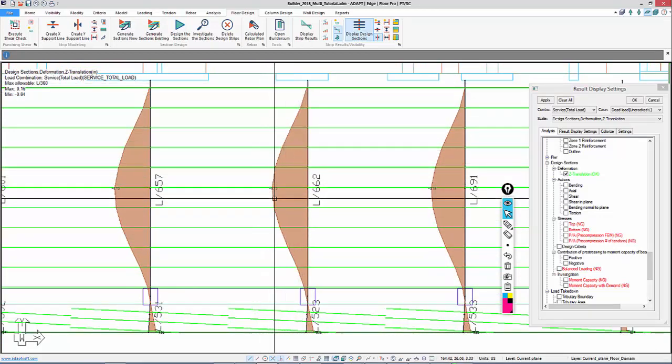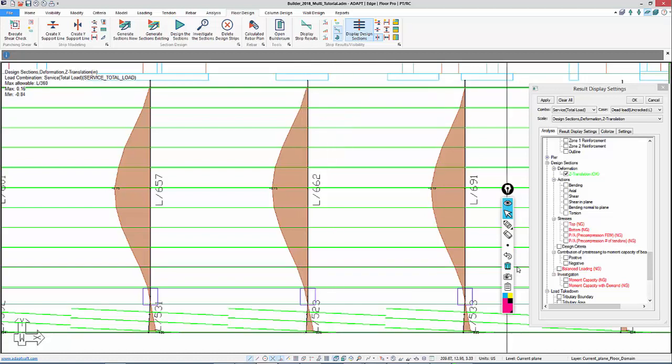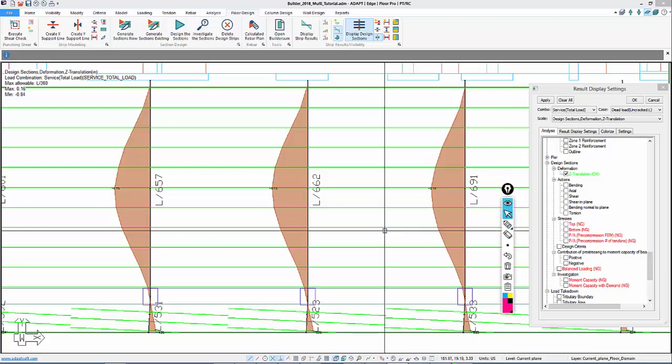The program takes the distance between these 2 points, here and here, and divides that distance by the maximum within that distance on any section cut to produce this result, and that's for the combination selected. This is not applicable to the crack deflection check. You have to use contours to check crack deflection, but it is applicable to the linear elastic solutions for any of the combinations that have been created.